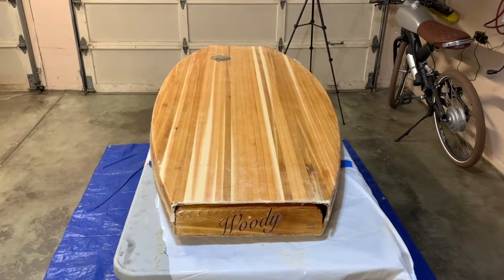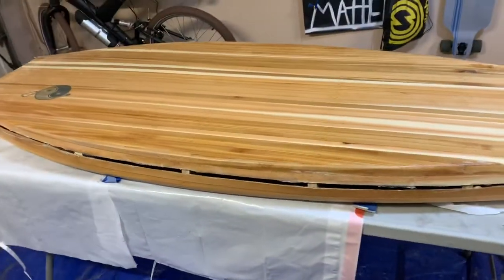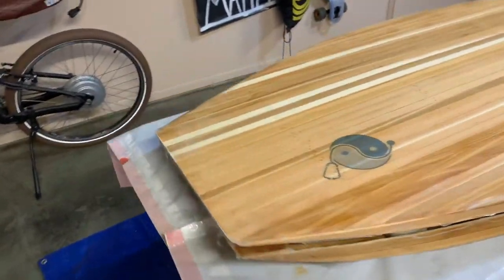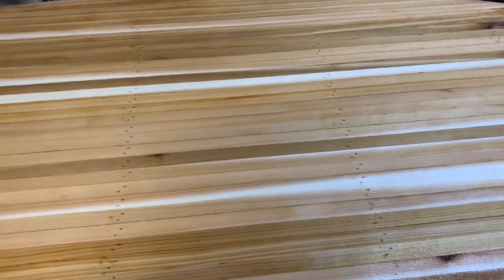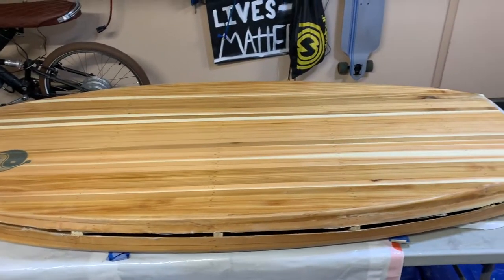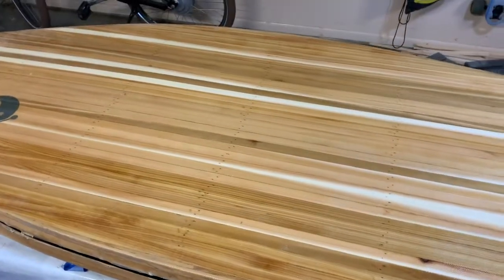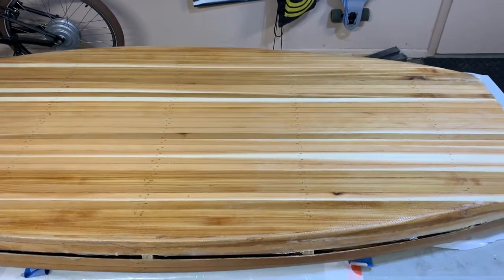The Woody is starting to come together — I now have inside and outside layers of six ounce fiberglass. There are tons of imperfections which are all fine; we're going to get it all to come together in the end. It's important to use the forms to hold the inside of the hull and keep it from curling in on itself — without the forms the hull wants to be a little more narrow and you can't get the sides of the deck to match it. Now I've got some big decisions to make: it's time to figure out where I'm going to put the hatch for the battery compartment — the size, the width, everything — and then figure out a method for placing a shelf to rest the hatch on and the hinges and latching mechanism.